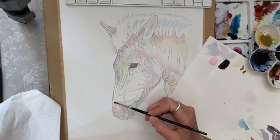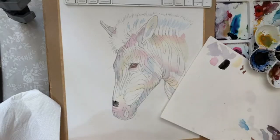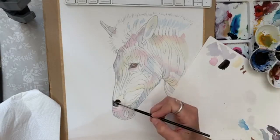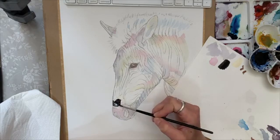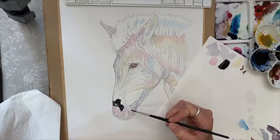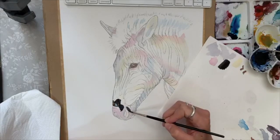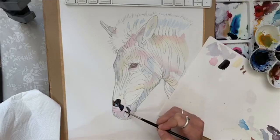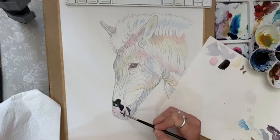And then I'm just going to go in and start to put a first little wash down in that darkest area there on the top of his nose. And then underneath the nostril. Inside the nostril. And then down and round.